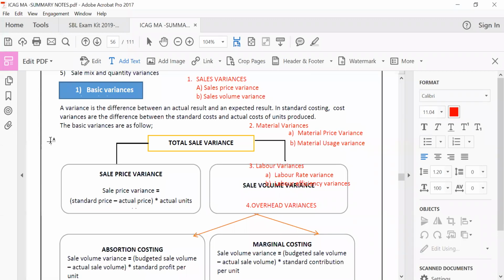But I'll start again to explain what you mean by even the word variance. Students are to note that the way of presenting a profit table is presented as sales. So let's say the sales value, let me put this as XX. Then come to the next one, you less variable cost.